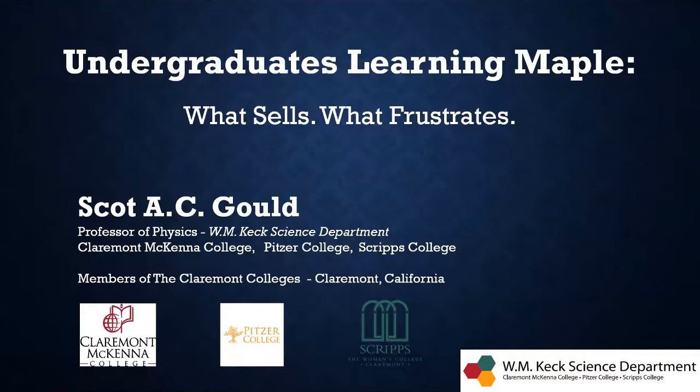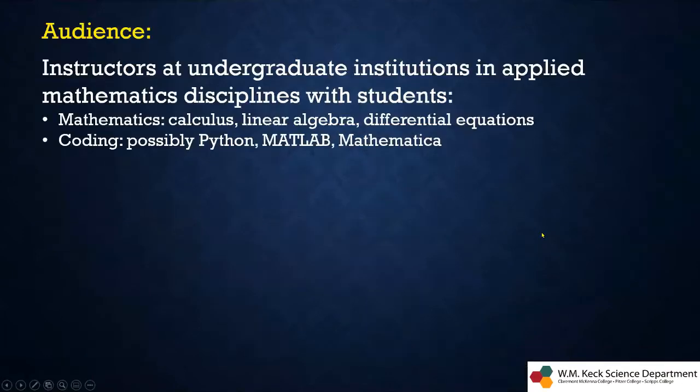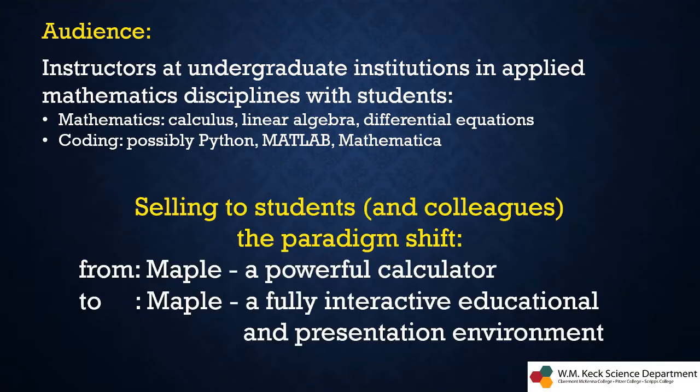So the title of my talk is What Sells, What Frustrates in Teaching Maple to Undergraduates. Let's begin. My intended audience here are those of you who are instructors at undergraduate institutions who might be doing applied mathematics in your discipline. I'm going to assume that your students have had exposure up through calculus, maybe linear algebra, differential equations. There's no need for them to be an expert on coding at all. In fact, the whole goal here is that many of the students will not have a lot of experience with coding. So we're trying to use Maple in its least complex form.